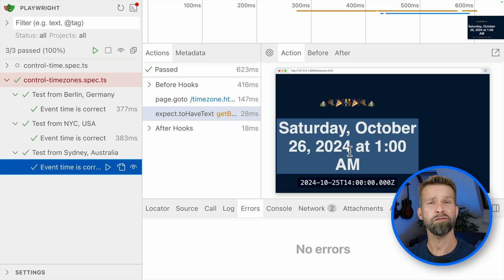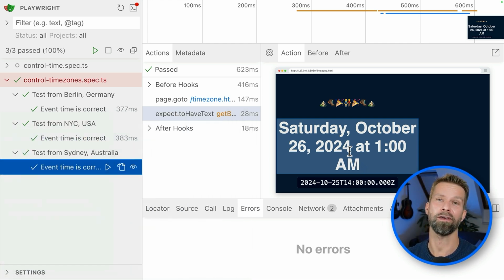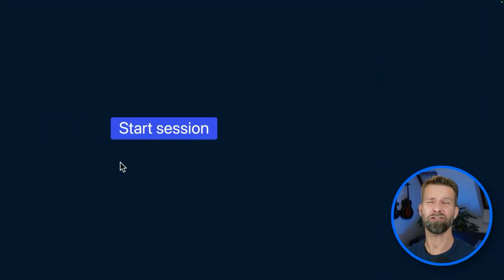And if you now wonder if you can also set a time zone on your entire Playwright project, of course you can. Whenever you use test use in your spec files, you can also go ahead and define the same configuration in your Playwright project settings in your Playwright config. So when it comes to developing and testing time zone dependent information, Playwright makes it fairly easy for us, and I love that. But let's move on. Here we have another tricky example.